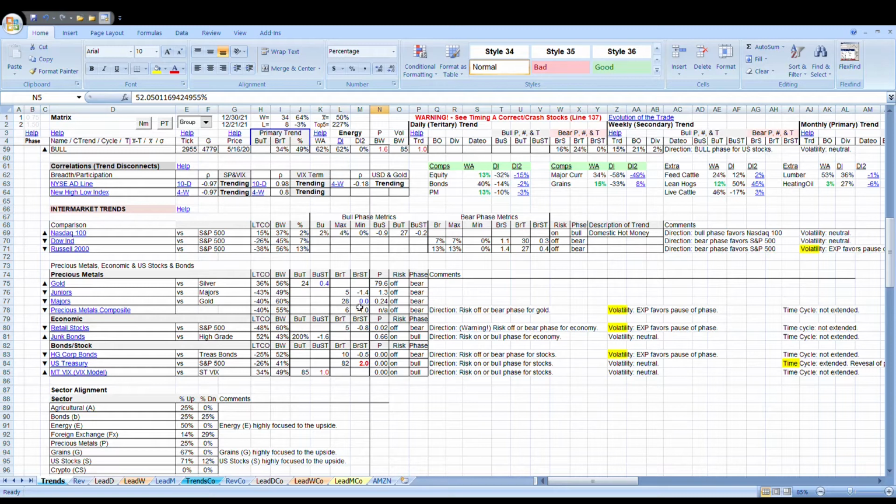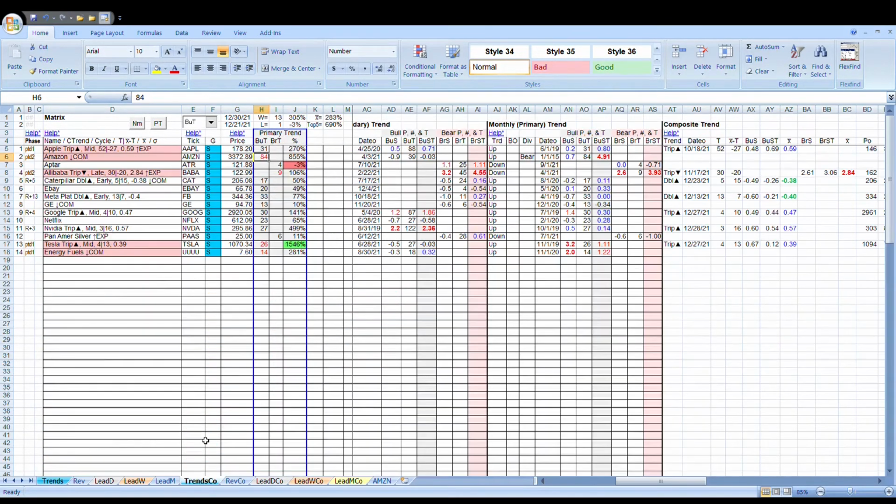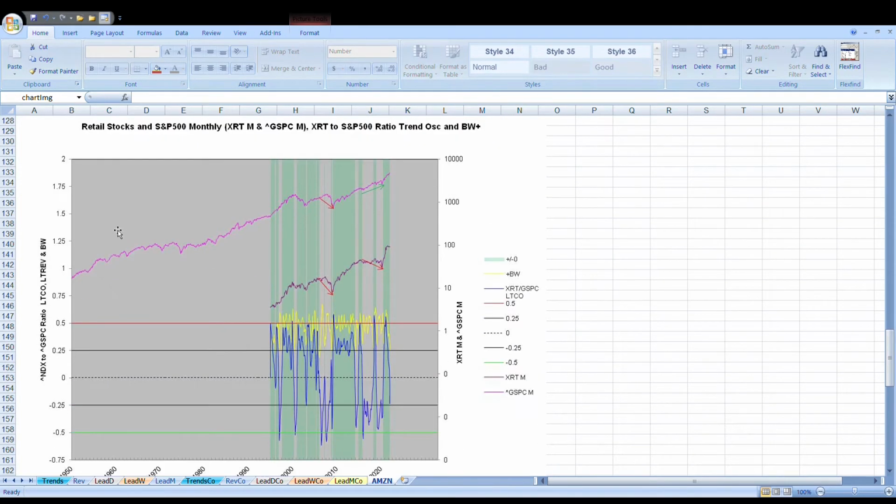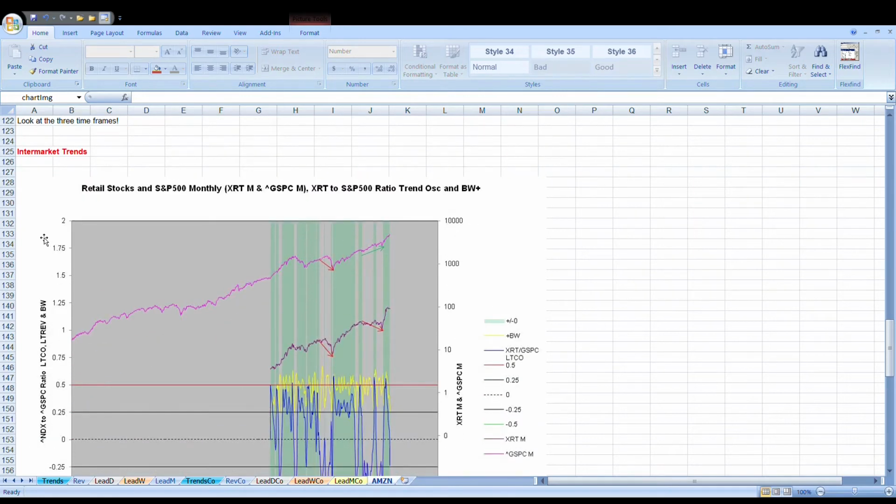This right here is a weekly or more intermediate term trend. I've pulled it in from my other database that I follow. I have numerous, and this is one of the intermarket trends. This is longer term. This is the stuff that I pull out when I traditionally do a report, but I'm not sure I'm going to be doing a report on Amazon. Perhaps if there's a lot of interest in it.